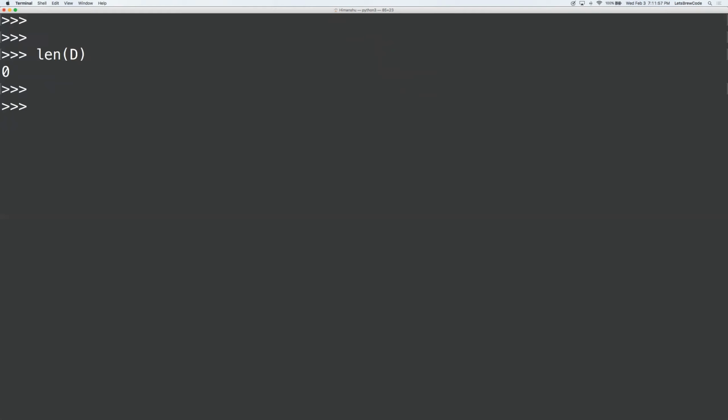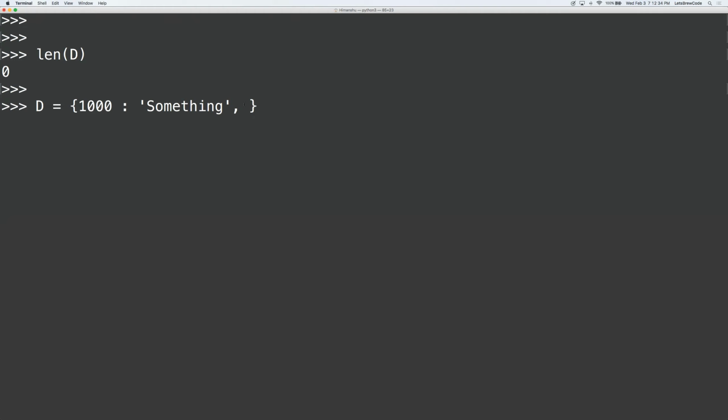Or you can initialize a dictionary in this way. This is an empty dictionary. Now you can put your key-value pairs right here. Let's say my first key is 1000, and the corresponding value for 1000 is a string called something. It's a random dictionary that I'm creating. So notice this: this is a key, then you put a colon, then a value, then a comma. So this is one pair that you have put in.